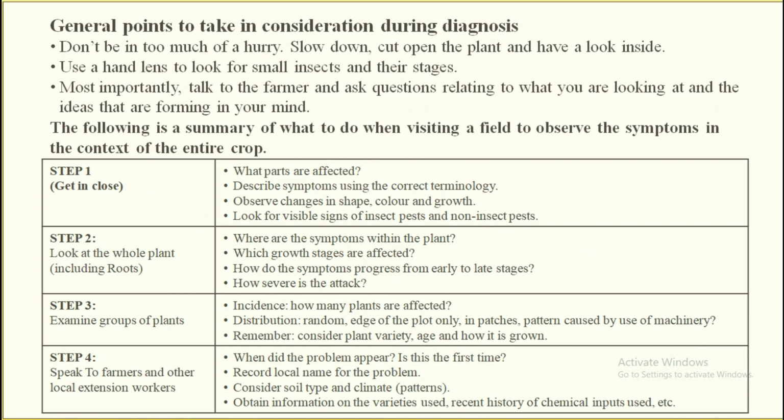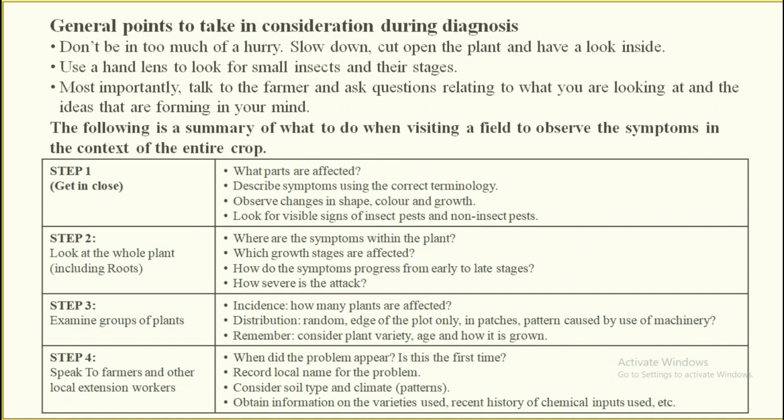Suppose some insects are sitting on the plant and you want to identify them, but what happened? Very hurriedly you went and disturbed the plant, then what will happen? They will fly away. Yes, sir. Suppose some pest is there, some beetle, and you want to identify that one particular pest. You may have observed this while collecting insects in the last semester. Yes or no?